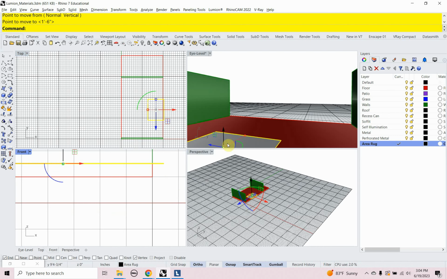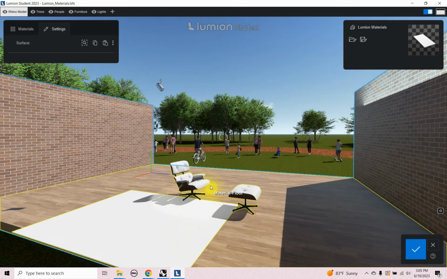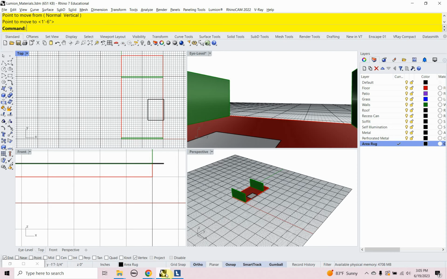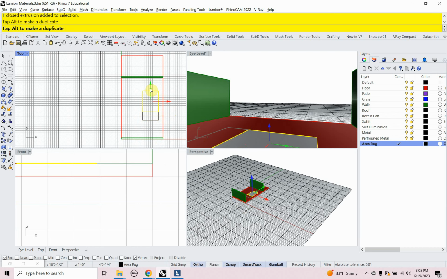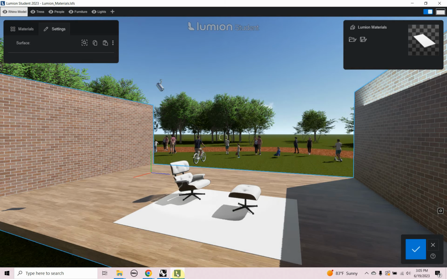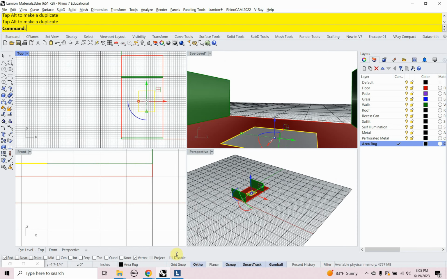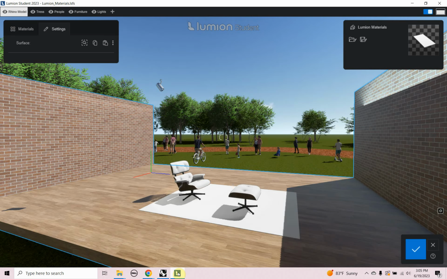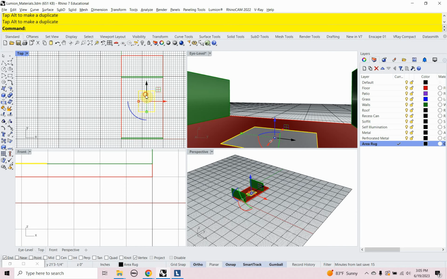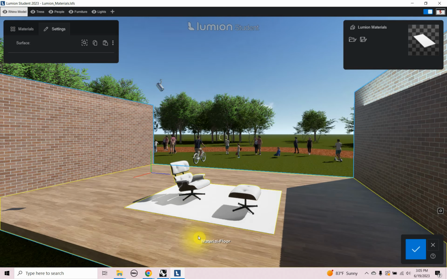Okay, so you see it in the view there. Now we just have to position it based on where that furniture is in Lumion. So I've got to move it up and over a little bit. It's a pretty big piece of carpet, but that should work. Move it up a little bit and over. See how that looks. Alright, not quite centered, so up a little bit. I should do these with the side-by-side window, Rhino and Lumion, so I'm not guessing at it. So just a little bit back. Alright, that looks pretty good.